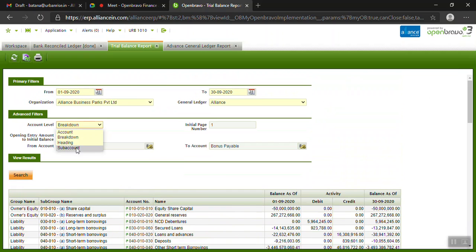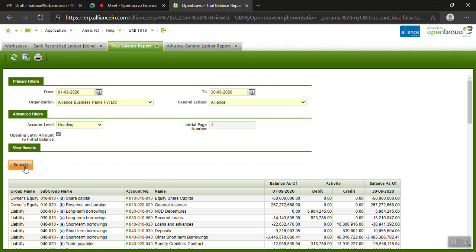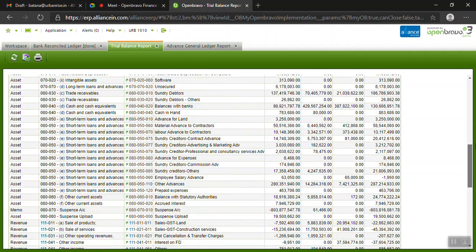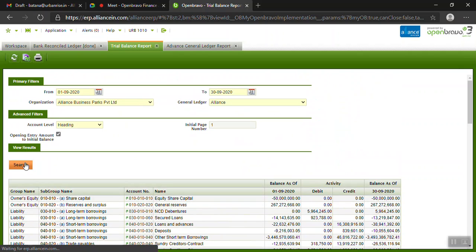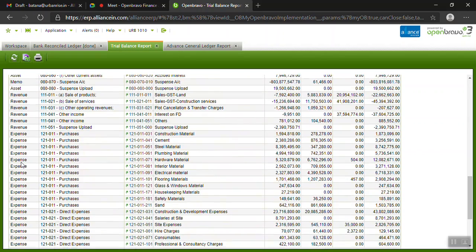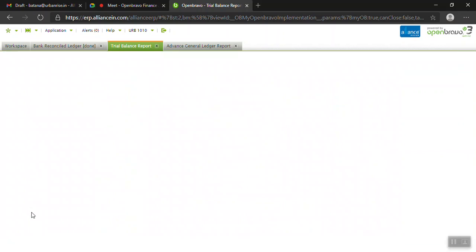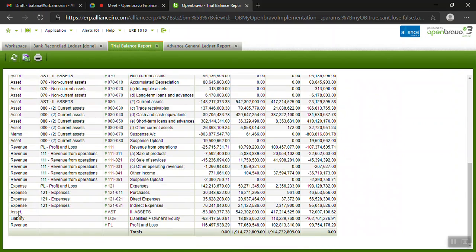So what you saw previously was the lowest level is sub account level, and the lowest but one is account, and on top of that is breakdown. And let me do the same for heading now. Heading is even lesser. Right? Yeah. So heading will be even lesser.